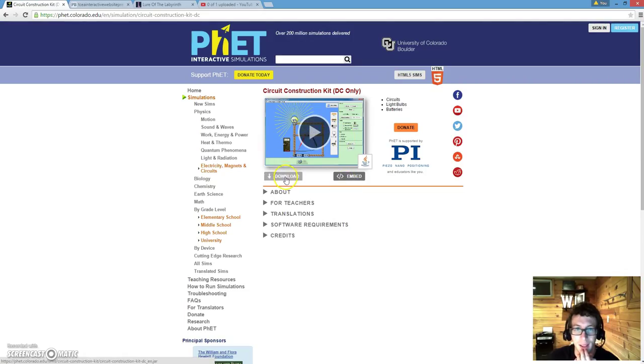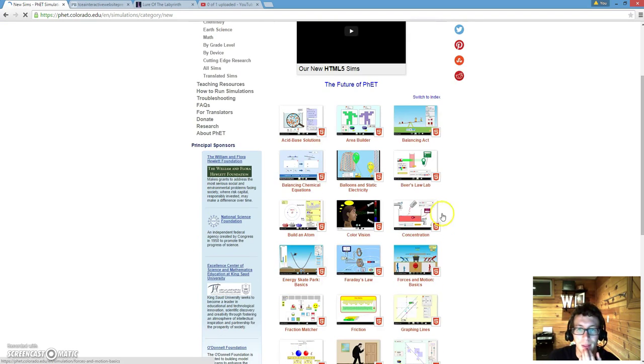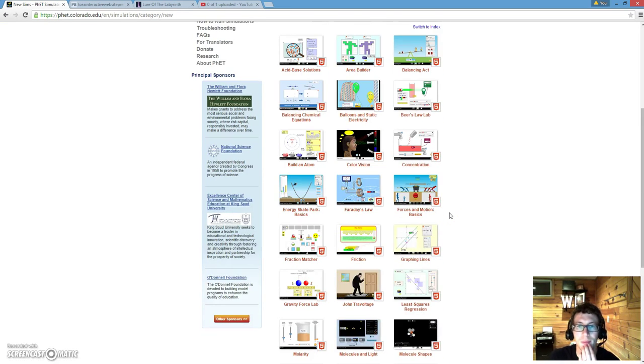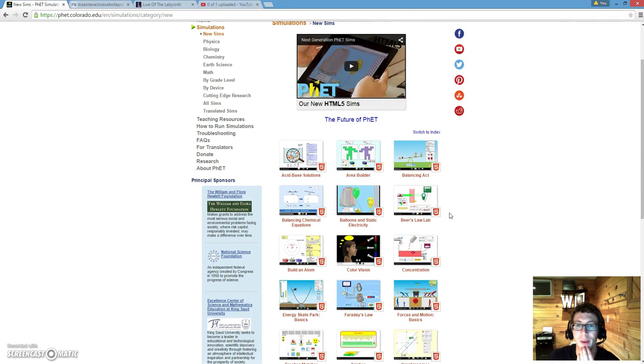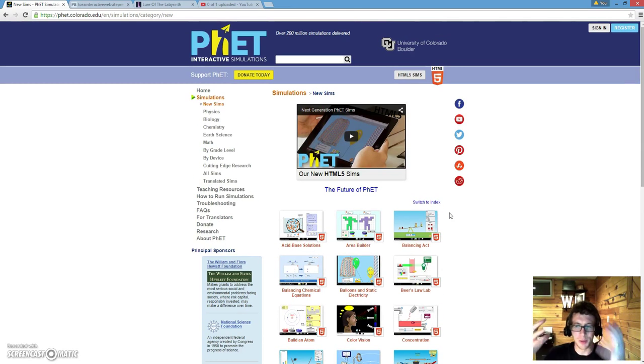That's this one, and you have to have Java for that one. So I don't have that on my computer for some reason. But that one's pretty cool. It allows them to do quite a bit of figuring out things beforehand before we actually play with the actual circuits and stuff. And they can like start batteries on fire and whatnot. So yeah, this is one I would highly suggest you check out. A huge resource, and most of the work's already done for you, which, that's a good thing.